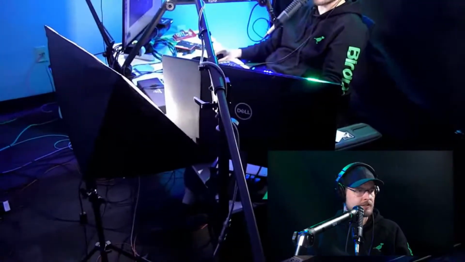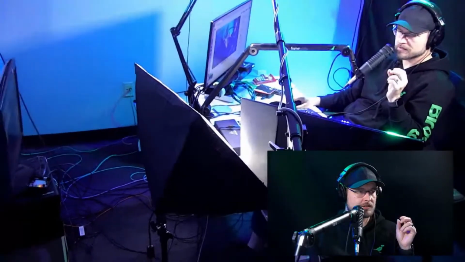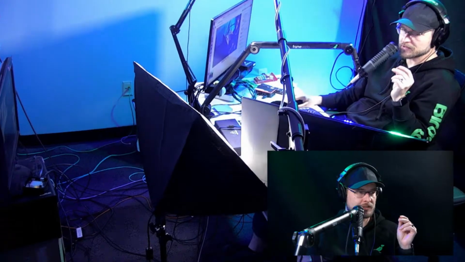Let me think. What else do I have here? So this is that Behringer. This is where that audio interface is. Now, a complaint I have about this audio interface. So this is the Behringer. The computer monitor's in the way, but this is that Euphoria. Oh, wowzers. That's not right.